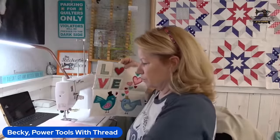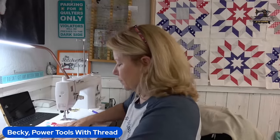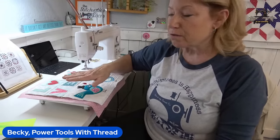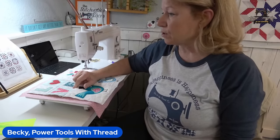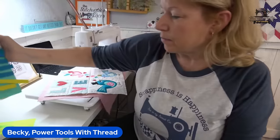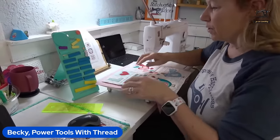So I'm just gonna lay this on here. Now, last time I trimmed up the backing to match the top and then sewed it. I'm not going to do that this time. I'm going to take the suggestion somebody made, and I'm just going to leave the backing too large, and then we'll cut it afterwards after it's all done. But I am going to use some Sew Tights, and so I'm going to get these. This is my little Sew Tights board.